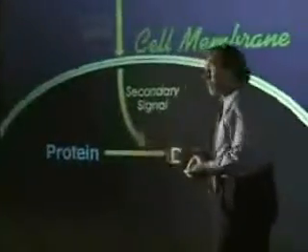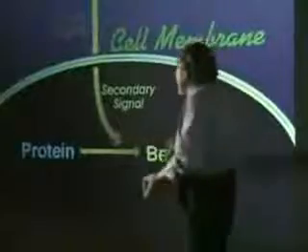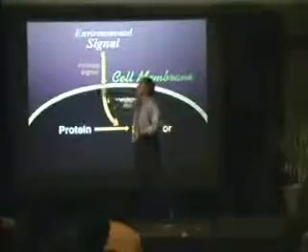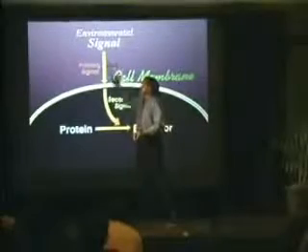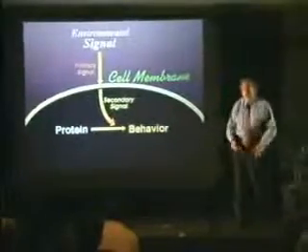So your behavior is not due to the genes. We didn't even bring DNA in yet. Your behavior is due to how you see the signal, which is called perception, and then convert that signal into selecting the right proteins for your responses. Okay? So now the issue is, how does this membrane work? Well, that's the beautiful part. It's relatively simple. Let me explain it.